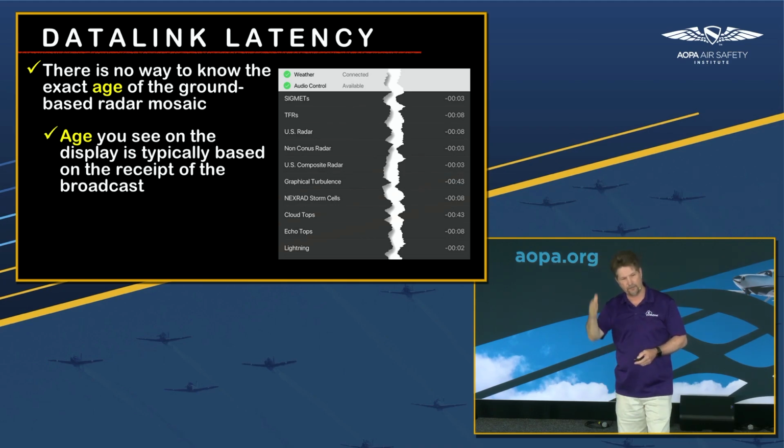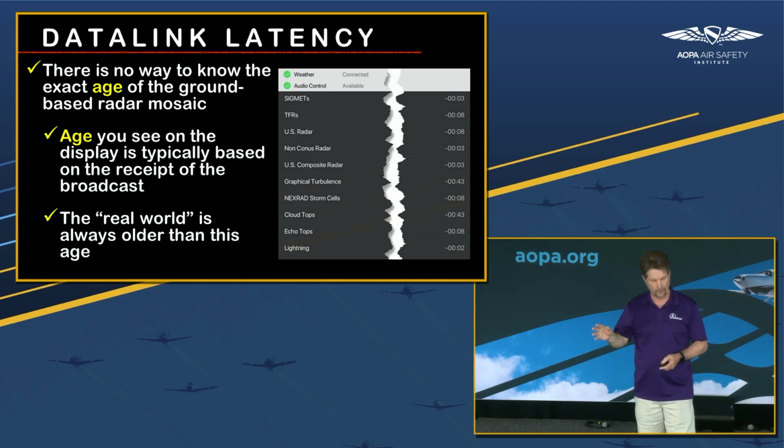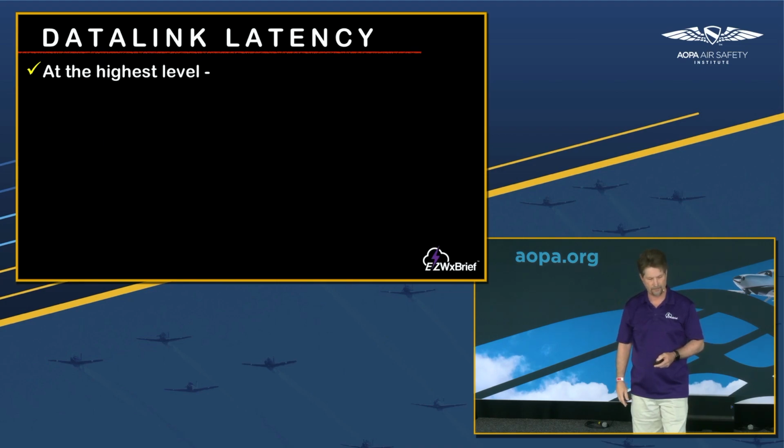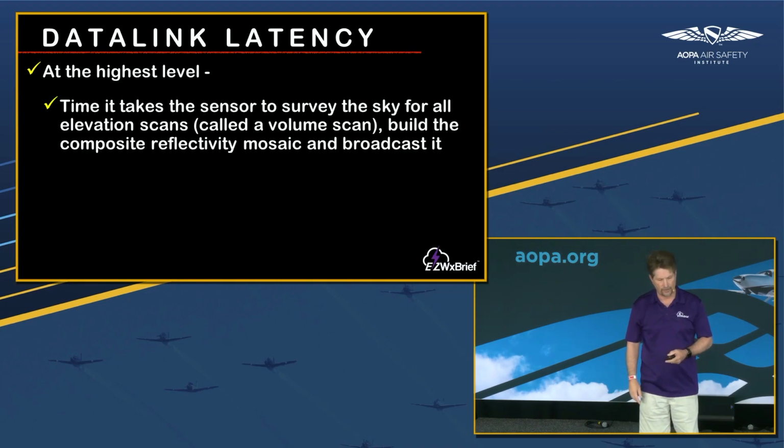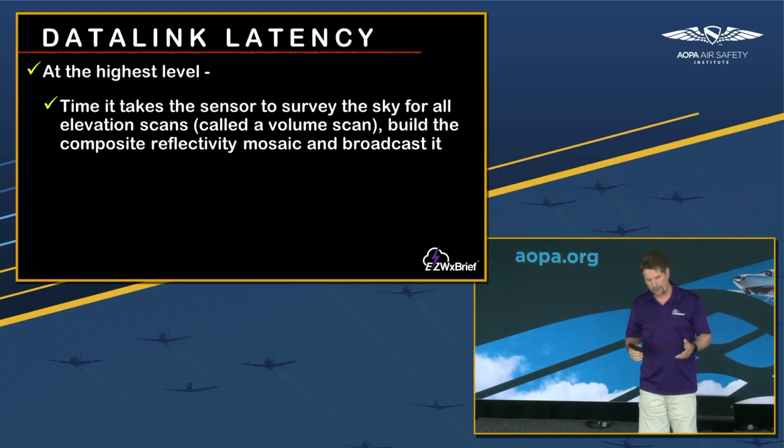line in the sand of basically when the data was received in the cockpit at this point. So we know that in the real world, it's always going to be older than this age. So the data that you're seeing is going to be older than what you see here in terms of what's outside the cockpit. So at the highest level, let's look at the concept here.